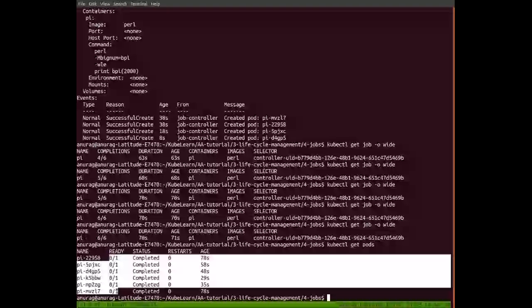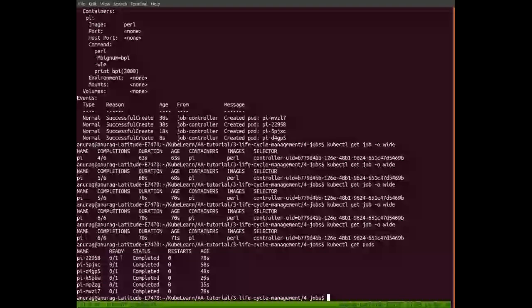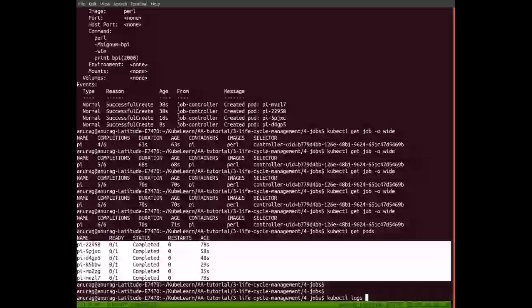Typically, if you are seeing 0/1, you'll assume that's a failure, but the status in that case is going to be some back off or error or something like that. But here my status is that my pods have completed the job they were supposed to be doing. And why does Kubernetes keep these kinds of pods around? So that if required, you can get some logs out of those pods. So I might ask, what is the value of this?